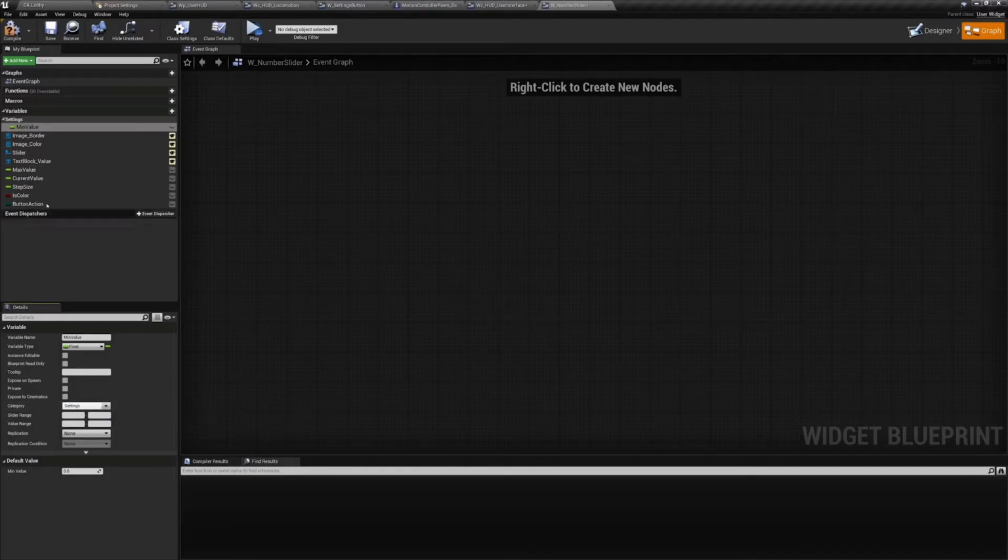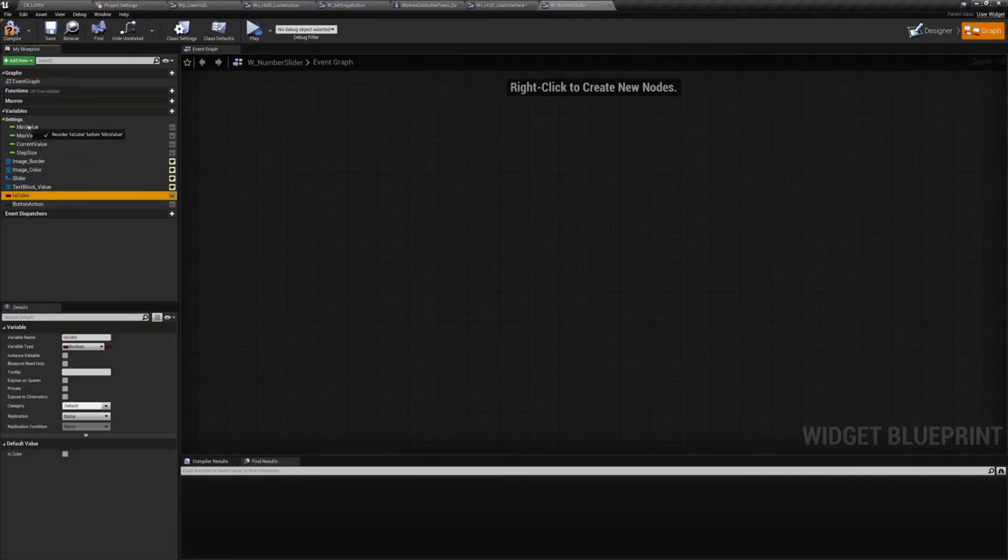I'm going to place them in a settings category just to keep everything organized. Set all the variables to instance editable and compile.